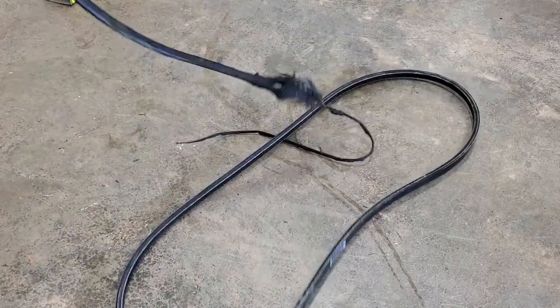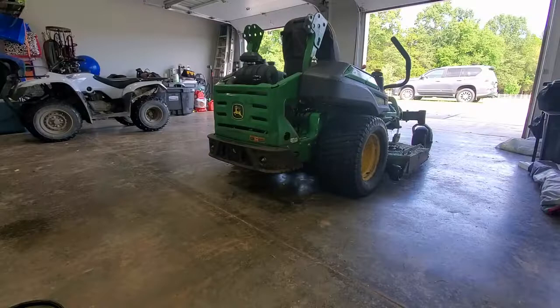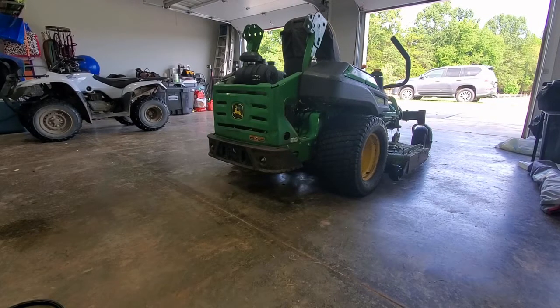Okay, well, let's get it on there. First thing I need to do is jack this up and put it on some blocks or some jack stands.